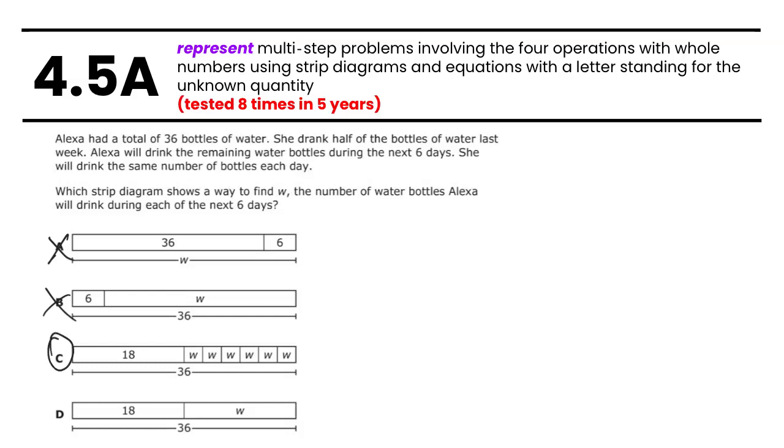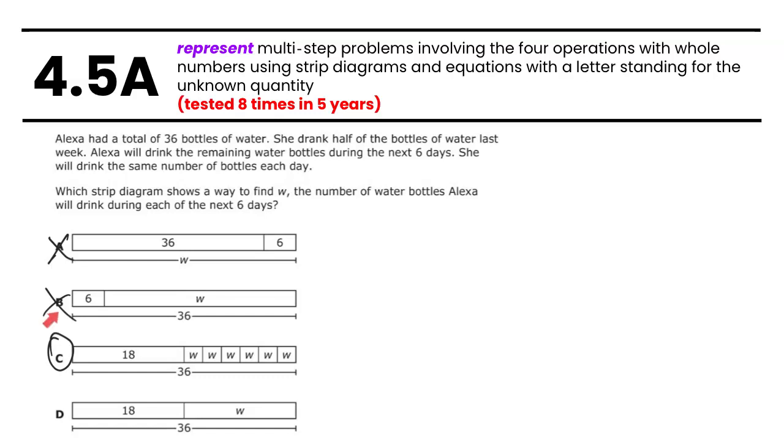And so letter C would be the correct answer here. But you can have students digest each of the answer choices and discuss, why is it not a good answer choice? Why does it not fit this particular problem? For letter A, we could talk about the fact that 36 is not the total. We could also talk about the fact that this is not separated into 2 equal parts or halves.